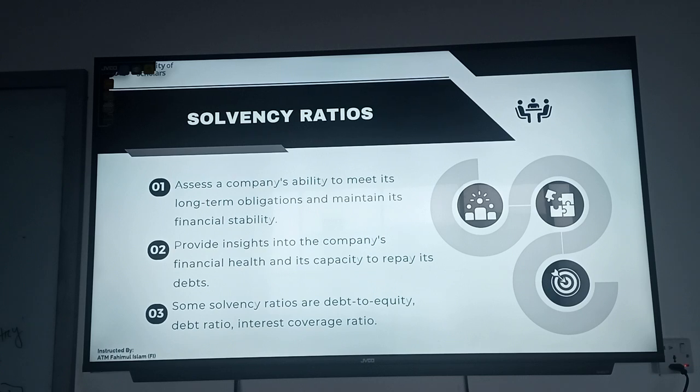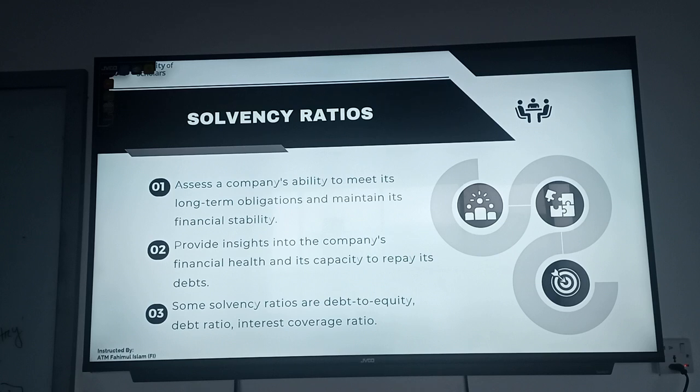So the solvency ratio comes, if we think about solvent. Solvency comes from that. If a company is solvent, then the solvency ratios will be showing a very good result. But if the company is not solvent, they cannot pay their debts, they cannot pay their long-term liabilities or short-term liabilities. So we have to measure their position, how much equity they have, how much debt they have, so that they can pay their debts.